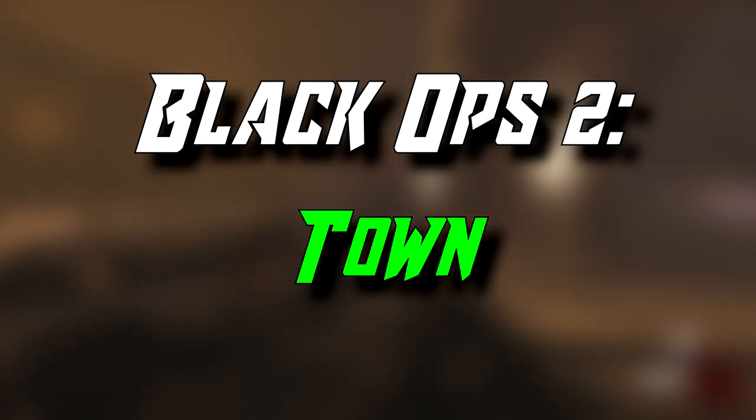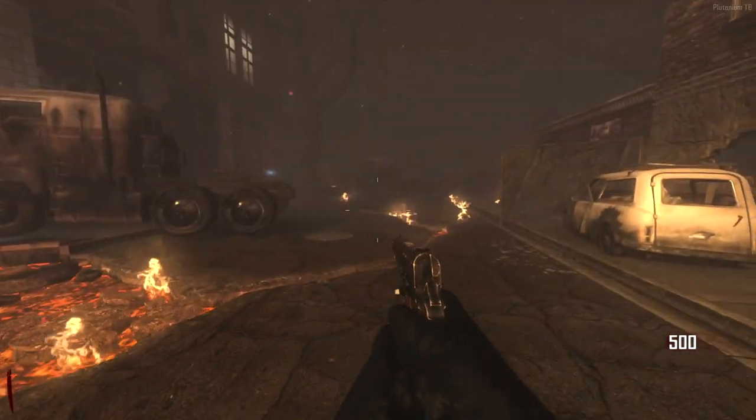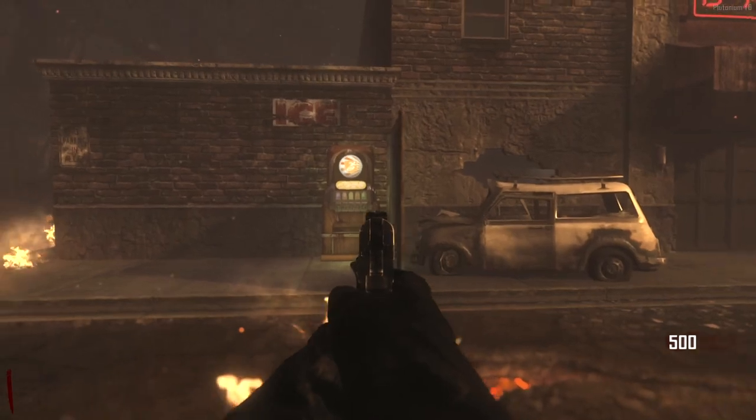Black Ops 2. Town. I personally started with Town Survival on Black Ops 2. Power is automatically turned on from the moment you spawn in.